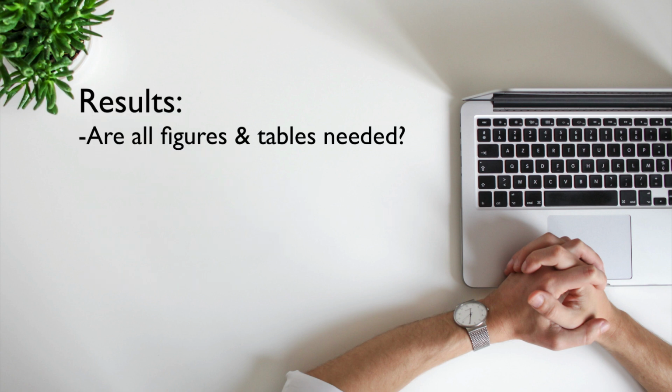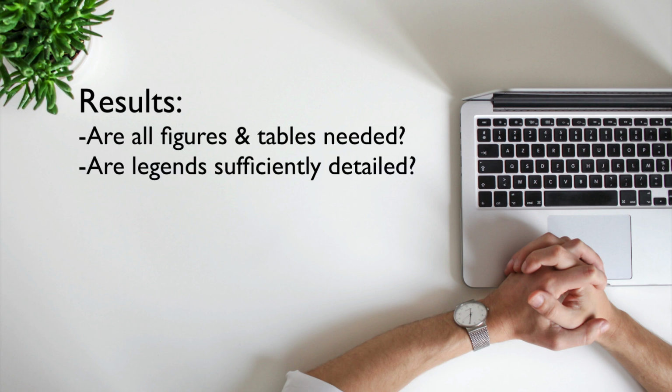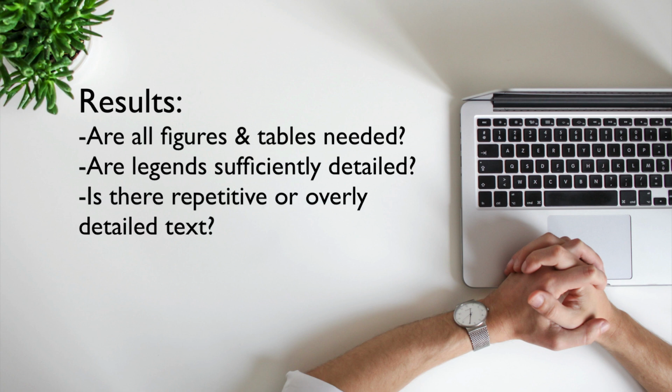In the results section, you want to first examine all figures and tables to see if each one is necessary to support the central argument and can be understood on its own. Pay close attention to the table and figure legends. Have you provided sufficient detail for a reader to understand what is shown without reference to the text? If a table or figure doesn't provide key insights, consider omitting it or moving it to supplementary information.